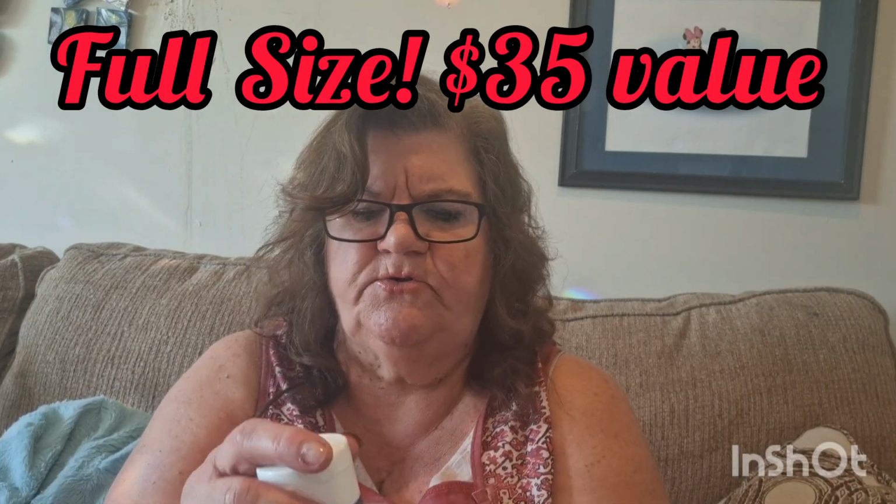And this is what it looks like. And I would say this is a full bottle. Glow Dark Spot Toner. Which, oh, it's got a seal on it. I don't really use toners, but I might start just to try and see if there's a difference. Because they say you put this on and it kind of seals your skin to get ready for makeup. But when I was growing up, we didn't have such things. You use soap if you were lucky. Yeah, it's just like a base layer for your makeup. So there's that. But nice to have. And OLEHENRIKSEN is a good name, and it seems like a full size.